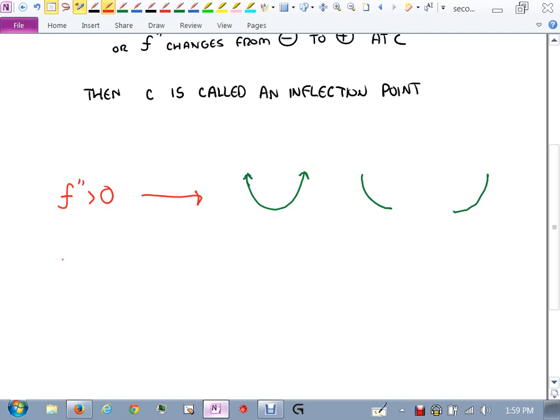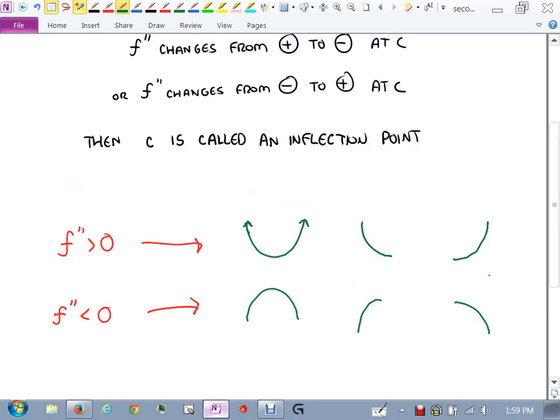Then if the second derivative is negative, it's going to be either the entire frown, the left side of the frown, or the right side of the frown. Make sense? Now, what was being stated above this was that if there's a point where you change from positive to negative, that's where last class I was telling you like the frown becomes the smile. It's like the corner where the frown becomes the smile. That's called an inflection point.